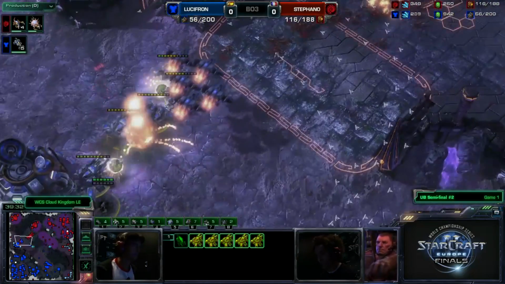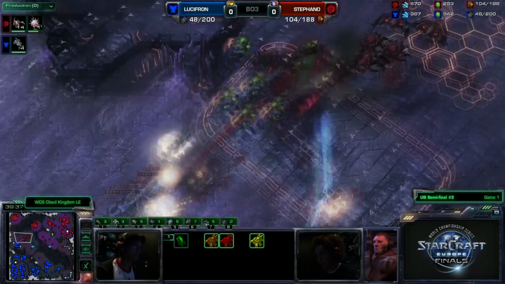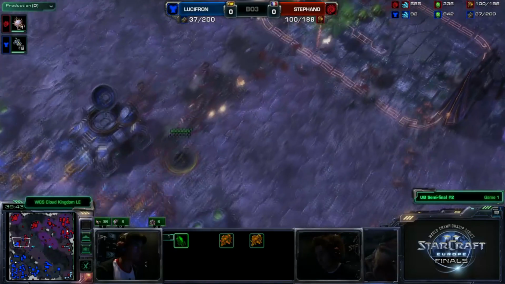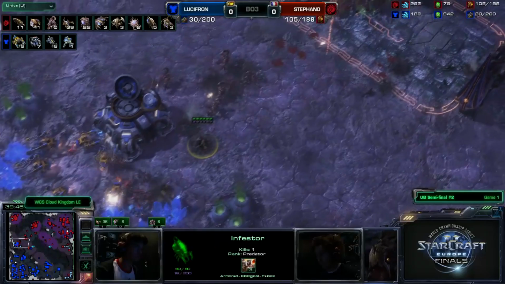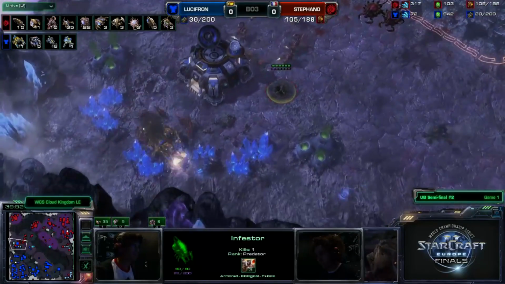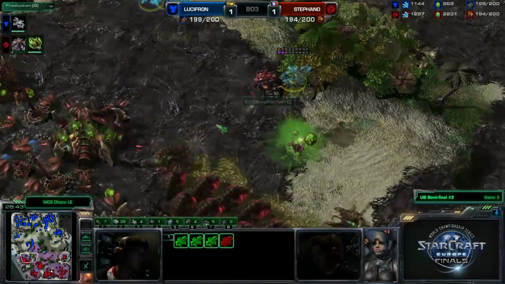Stefano moving forwards now as the siege tanks actually loads of infested Terrans. So much splash damage actually injuring those tanks. And nice fungals on the Vikings as well. Lucifron looking a little bit down and out as Stefano powers through to this expansion. It's looking very difficult for Lucifron here. GG! That's not an option for Stefano at the moment.